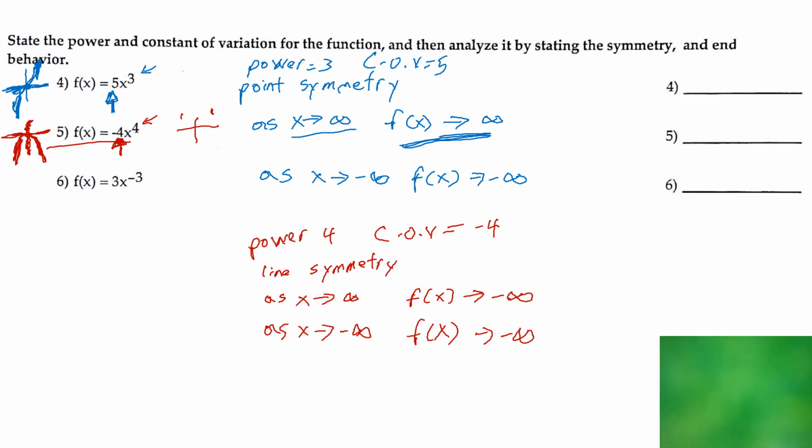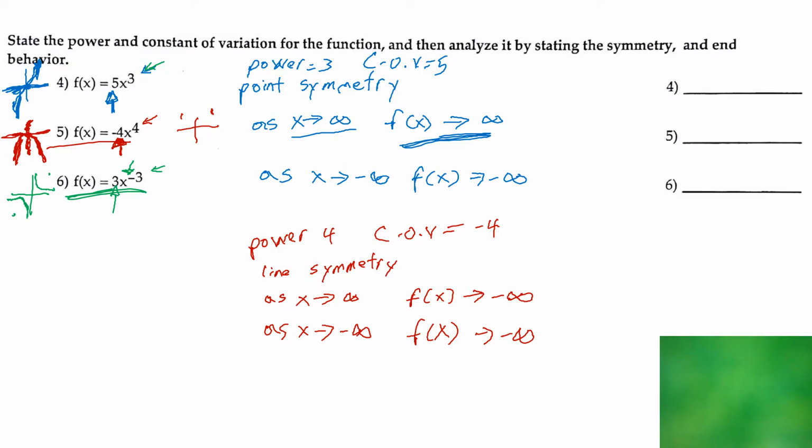For our final question on these set of 3 problems, if we were to sketch this one, it would look very similar to the first one because notice that they both have odd powers. So we expect that there's going to be a piece over here and a piece over here, especially considering that this is a positive number. But when we're dealing with a negative power, it changes the pieces a little bit. Instead of having them be connected like in question 4, they're going to be separated like this. So you have a piece here and a piece here. That happens anytime we have a negative power.